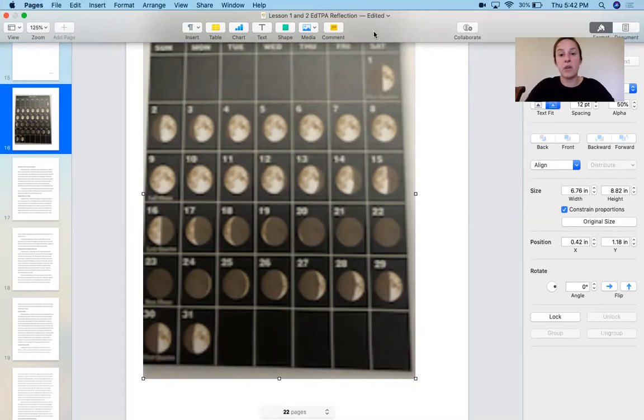All right, I'm going to stop sharing my screen. We're going to have this on the board, and I'm also going to hand out sheets for you guys if you can't see the board or if you need a visual at your desk. So let's continue. Now that we've seen an older version of the moon, which is still the same, we can notice some of the lunar phases that are going on. So we know that there's a half moon, a new moon, a quarter moon. We also know that it does change every single day just from examining that one document.